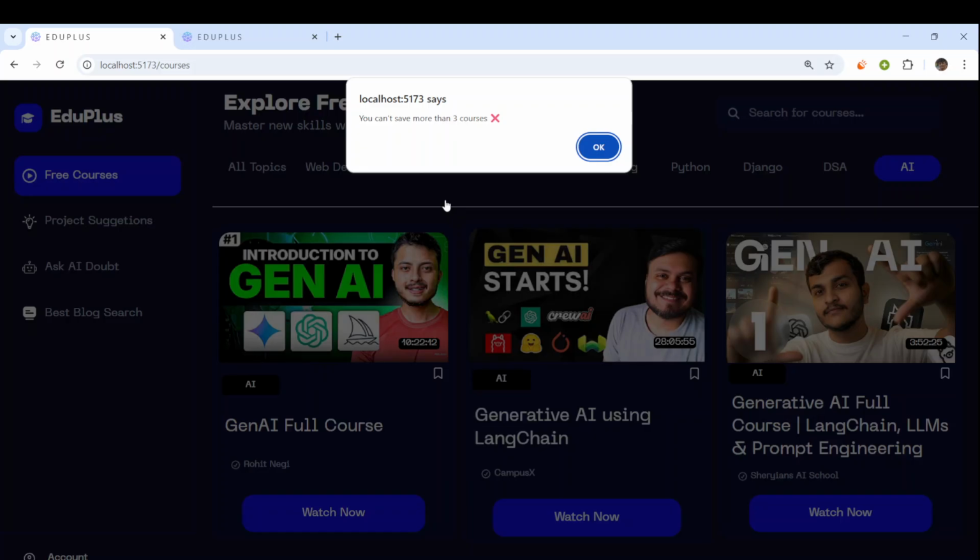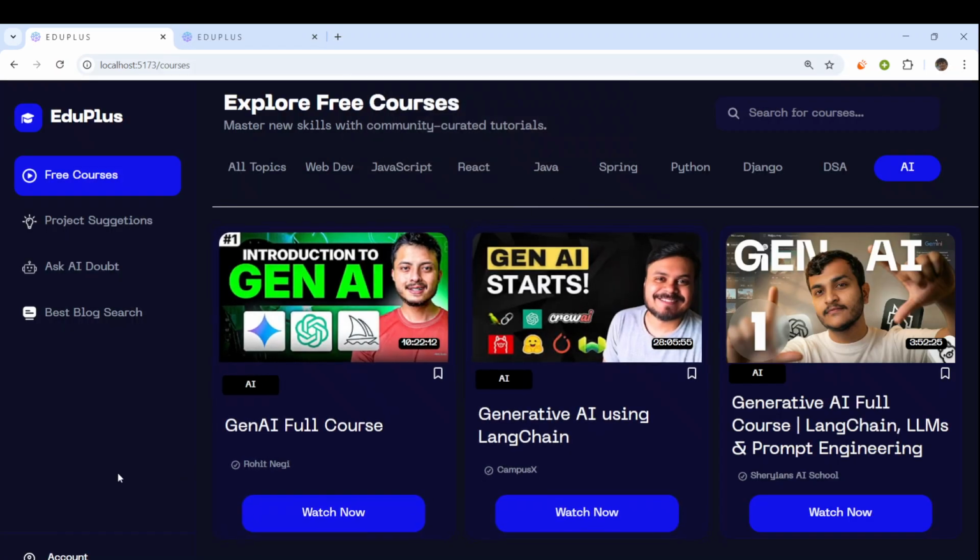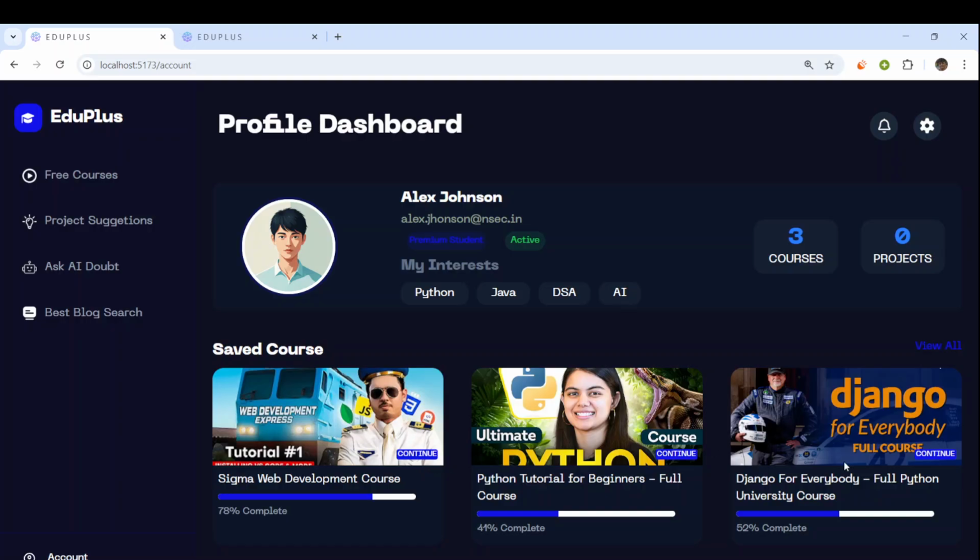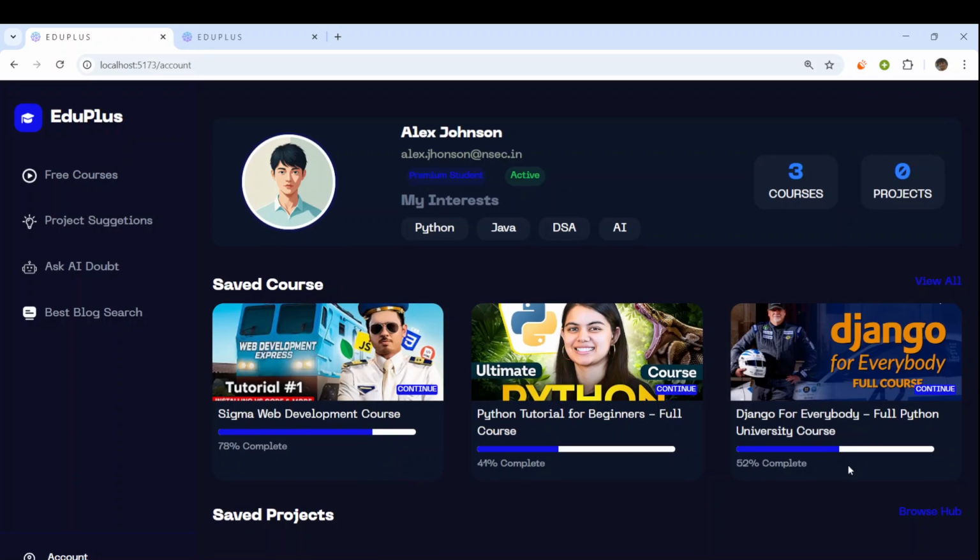Let us see. Okay, you can't save more than three courses. This is pretty awesome, right? Because obviously if you're marking all the courses and you are not completing all of them, then there's no point. So save one course, watch it, finish it, then remove it from here.